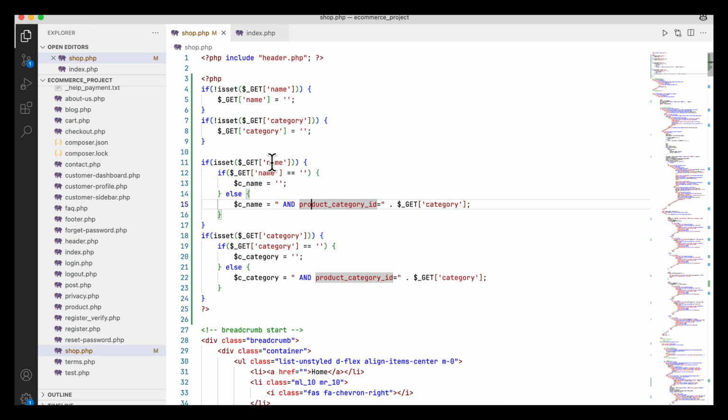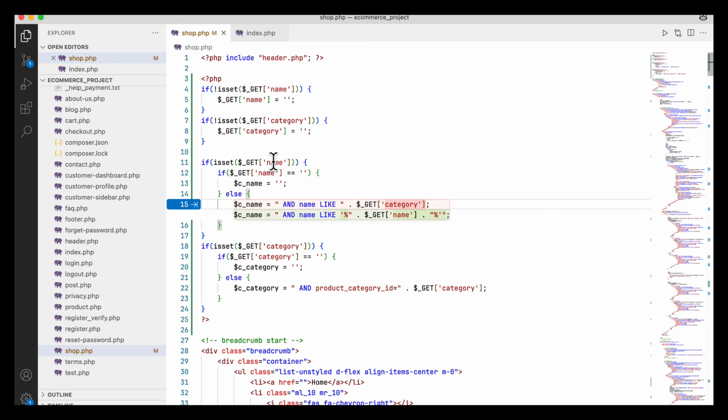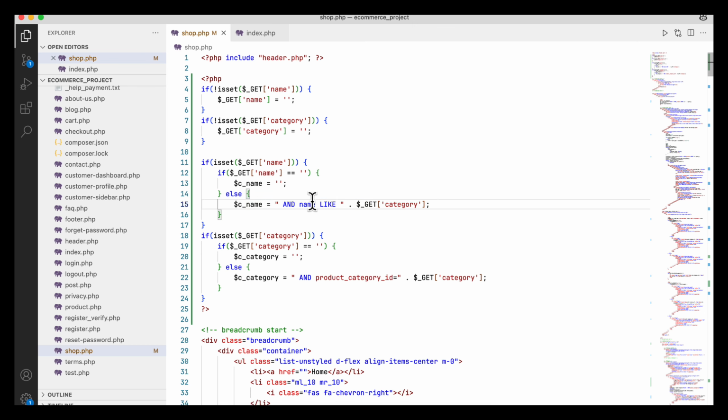And here in the query will not be this, query would be and name like, here like will come. So if you want to search the product by name, then you will have to call name like, and here you see there is a category, it will be in my case name, and after like what will be here, for example I use a percentage here in the top here, and then in the end I use a percentage, so it should work. So this is the thing, okay, and I hope it should work.